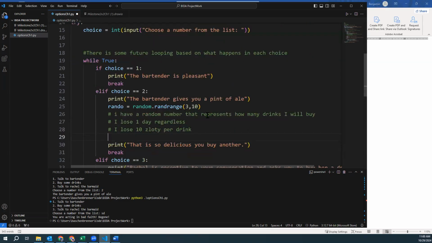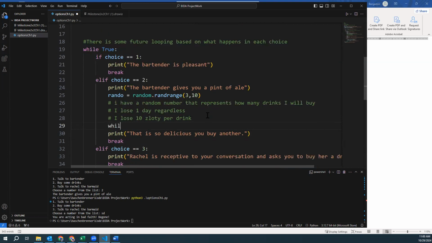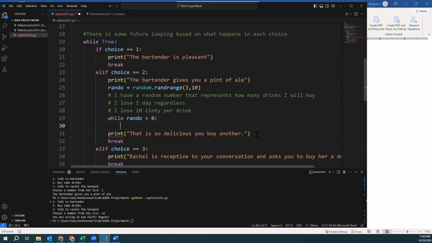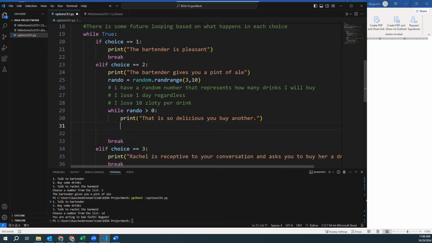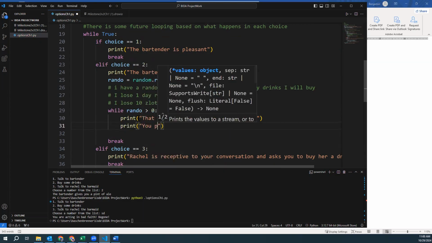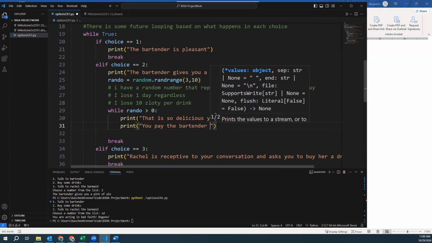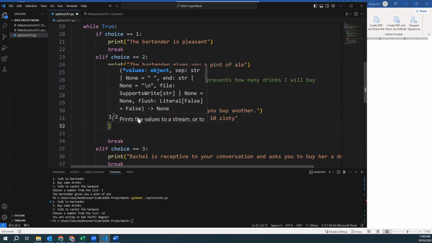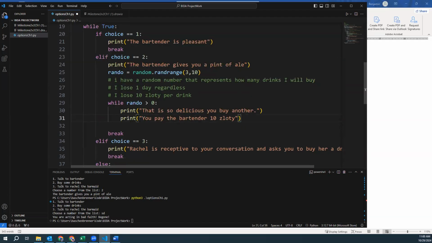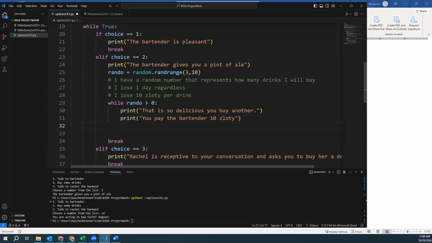So I'll do this. I have my rando number. So while rando is greater than 0, we pay the bartender 10 zloty. And then do the actual functionality here.